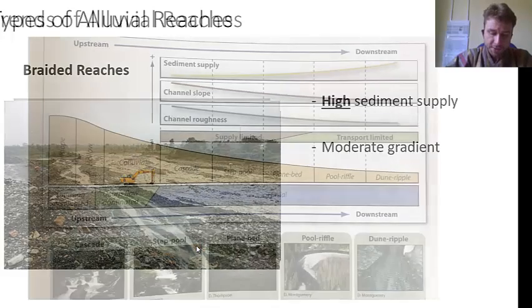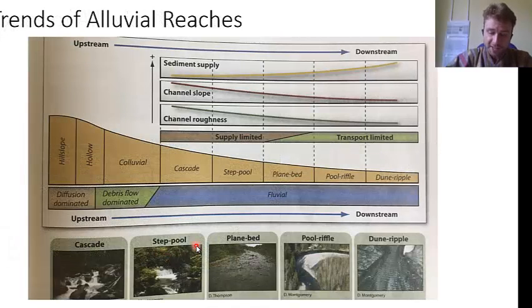So ultimately, this channel reach morphology follows a typical downstream trend of sediment supply and channel slope. And so the sequences of channel types along a river may reflect both the local and overall slope conditions. And so you can derive some important inferences based upon what type of reach you are seeing. If you observe a cascading reach in a system, you can infer that the slope here has to be of higher degree, and there can't be too much sediment being supplied in. And actually, it's being transported rather quickly.